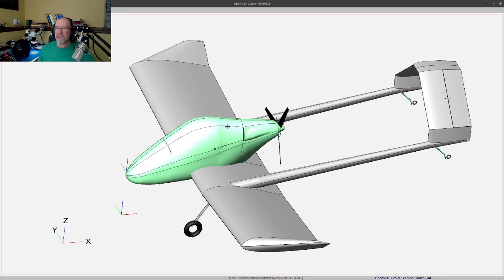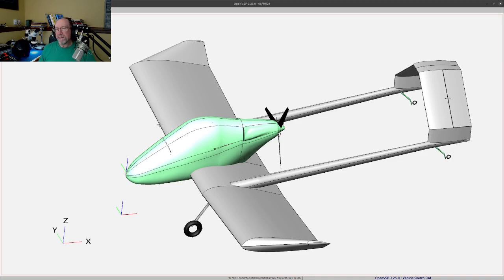But looking at this design, as you can see, it's got a short fuselage. It's a pusher configuration. Hopefully you can see the cursor here. I'm whipping it around the propeller here. It's a tail dragger, so the main wheel is in front of the center of gravity, which would be right around in here. It's an inverted V-tail, and that tail is held by twin booms.